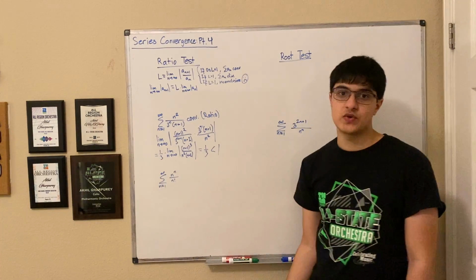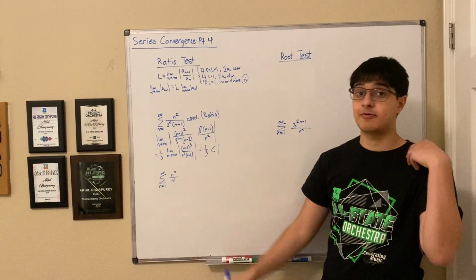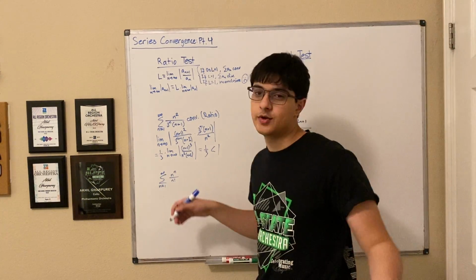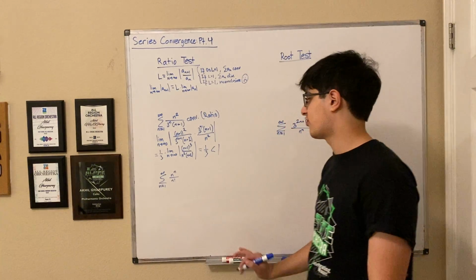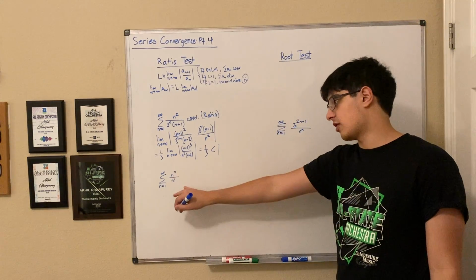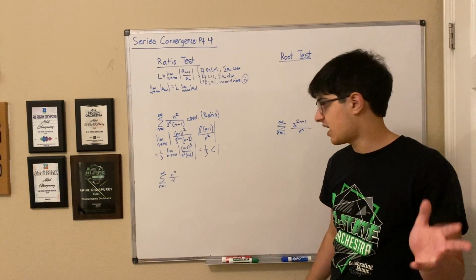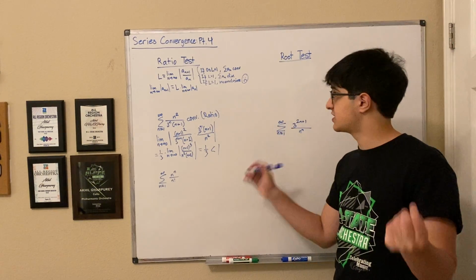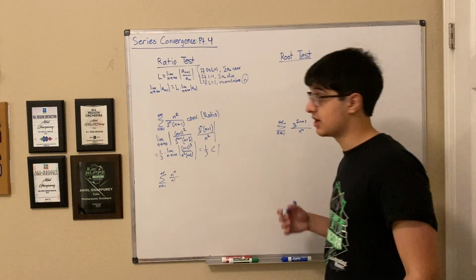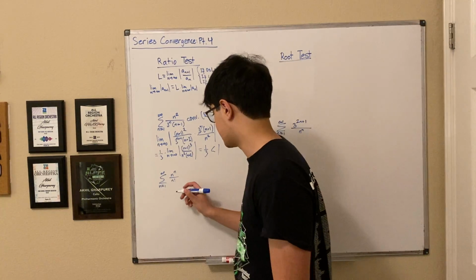So, moving on to the next example here. We have the series from 1 to infinity of n to the n divided by n factorial. You can tell, based on the order of magnitude, that this n to the n is going to outgrow this n factorial, so you know it's going to diverge. You could just state that, but for the sake of this video, we're going to use the ratio test to prove it. So let's get started here.